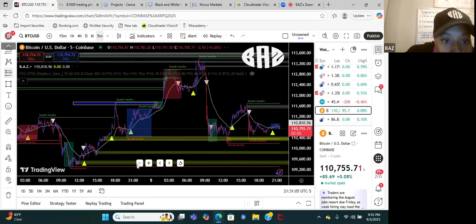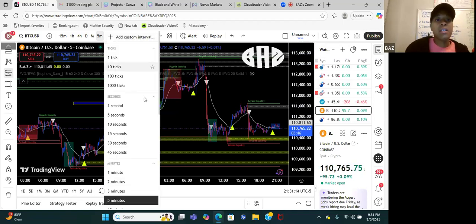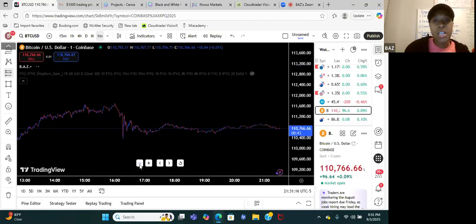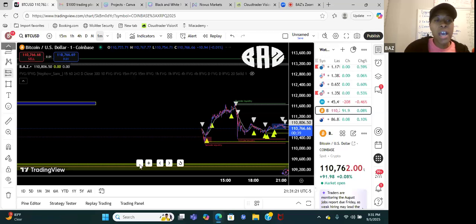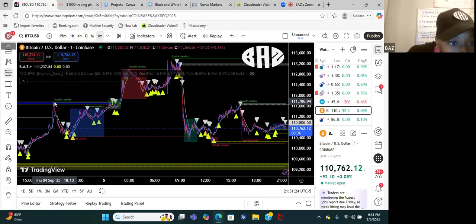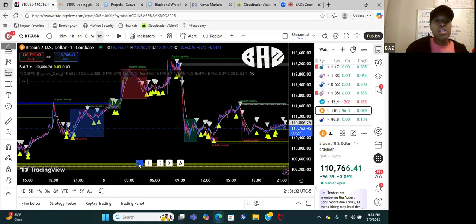All right. So here we had a red candle close out on the 5 minute. Let's look at the 1 minute. Typically, again, on the smaller time frame, once the market has a candle close out, we have one pullback. So here we had a candle close out and a small pullback here. And so this is where we would have entered the trade.